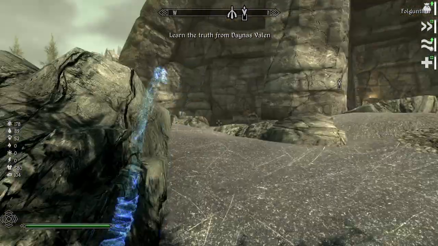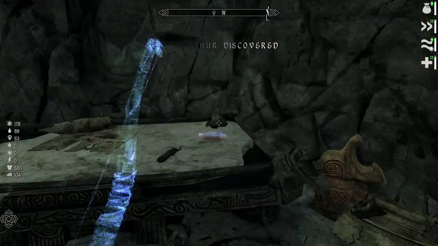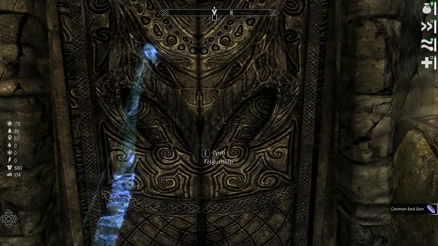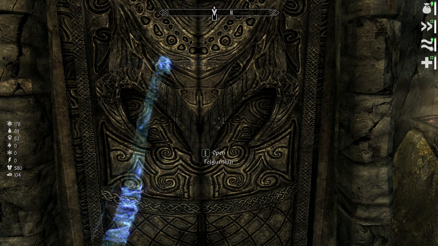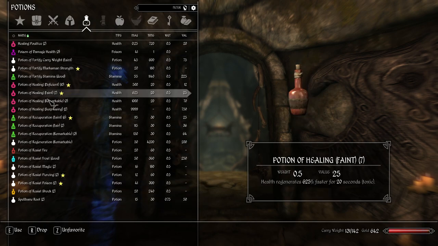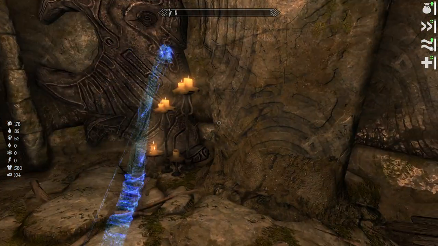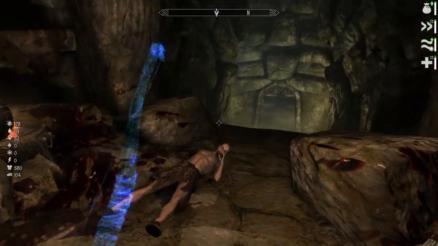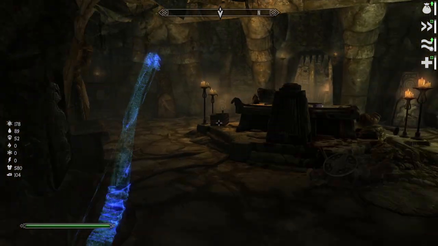But most certainly not the same quality of amulet as before. Each of the fragments increases your stats for a bit, so a little bit of health, a little bit of magicka, and a little bit of stamina, but all 3 together actually make up a really good amulet. I think we're going to see Draugrs here, so Silver Arrows of Fire is the name of the game. Couple of traps, nothing that we cannot handle.